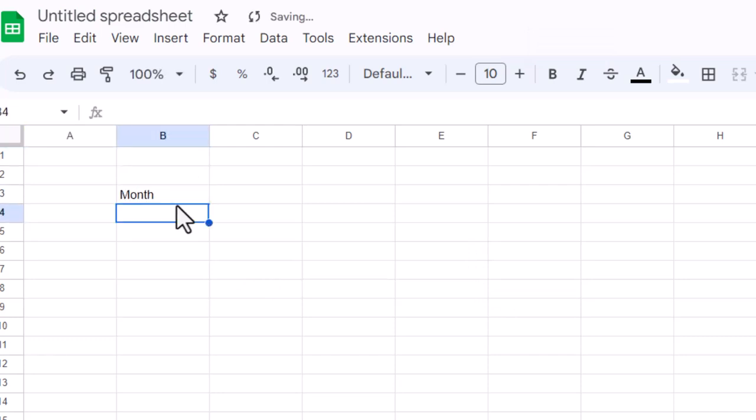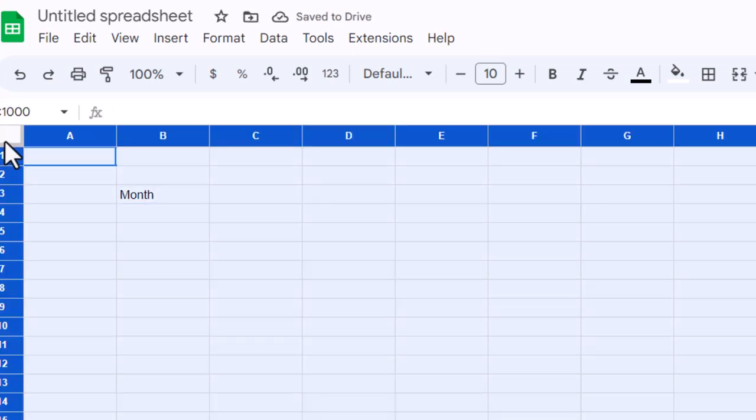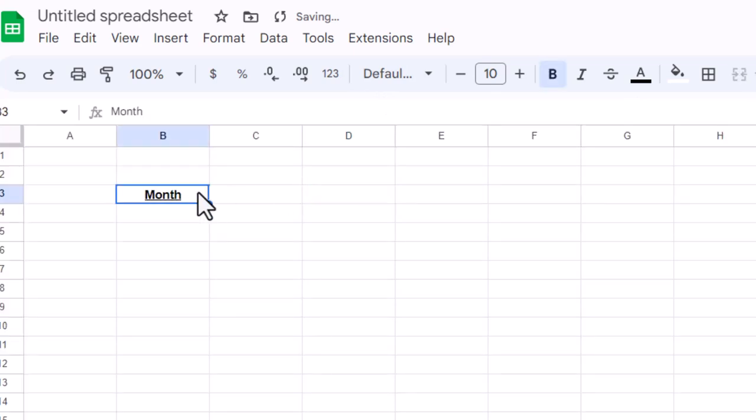So, month, we'll go with months, and because I'm Sean, I'm going to center everything because I'm kind of a dork that way. All right. And I'm going to make some assumptions here. Month 0, 1, 2, 3, 4, 5. We can drag this down as far as we need it to go. We'll start with 6 months.